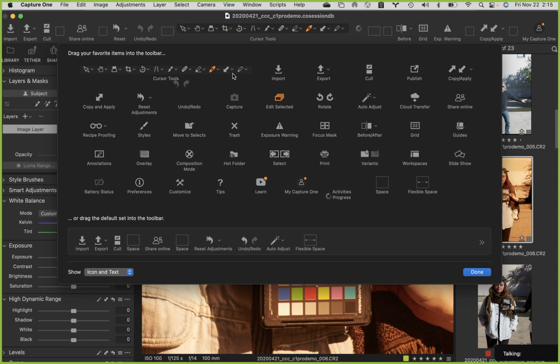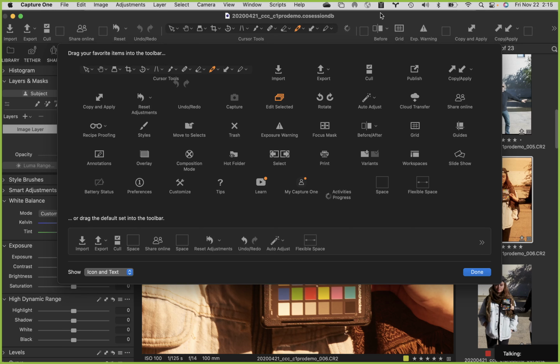But one of the things that I think is missing out here, actually a couple things. The first one, I think the most important, is this one, this copy and apply. This takes that two-step process of copying adjustments and turns it into a one-click movement. So I'm going to click on this copy and apply, and I typically put it right next to the up and down arrows because they do very similar things. Again, this is a one-step process, this is a two-step process, but it's the best place to actually have it, I think.